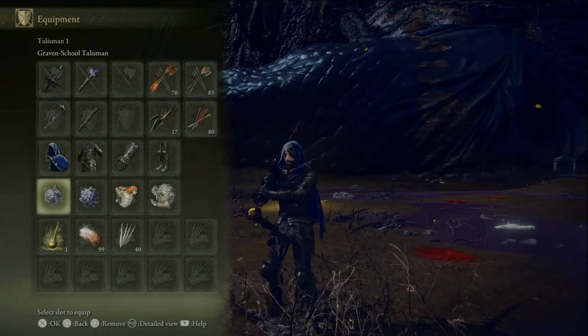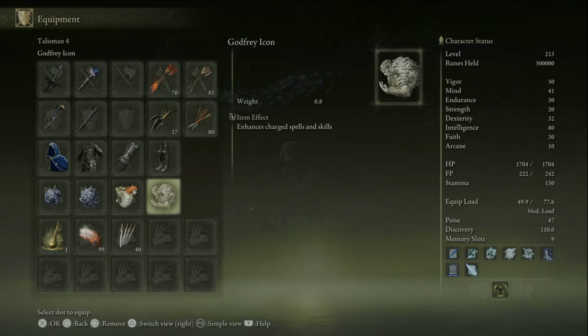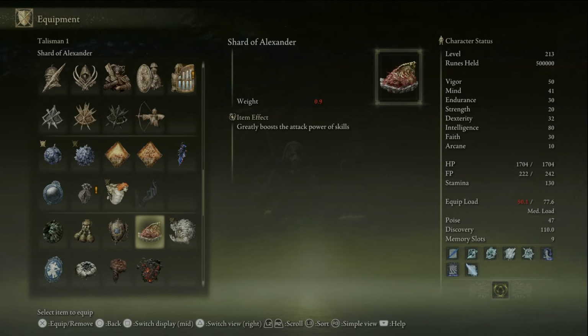Our talisman layout when we were casting: both Graven Talismans to get our sorceries up, the Radagon Icon for faster casts, and the Godfrey Icon because a lot of the death sorceries are charged spells, so that also gives us a boost on our spells. Other things of note when we were not using these, obviously the Shard of Alexander for our Ashes of War on our weapons when spell casting was pretty null and void.